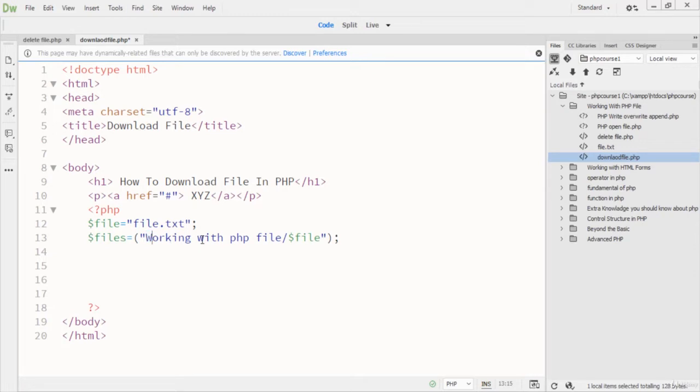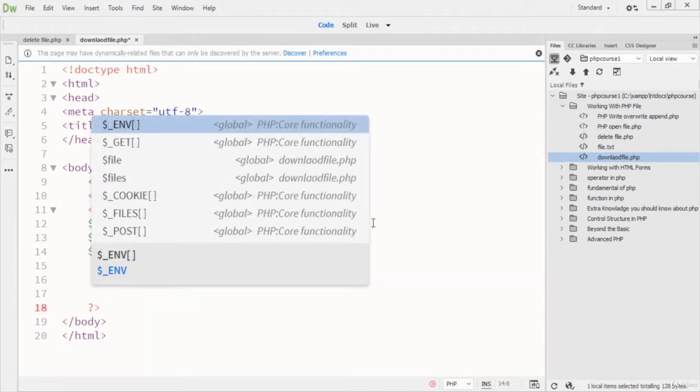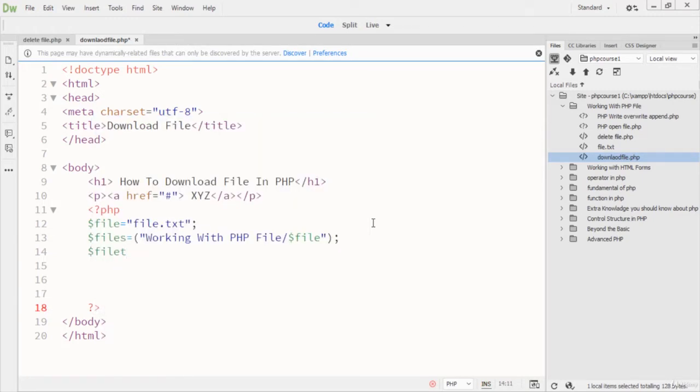After that, I write file type, where I provide the type of the file. This is the file type function that gets the type of the file.